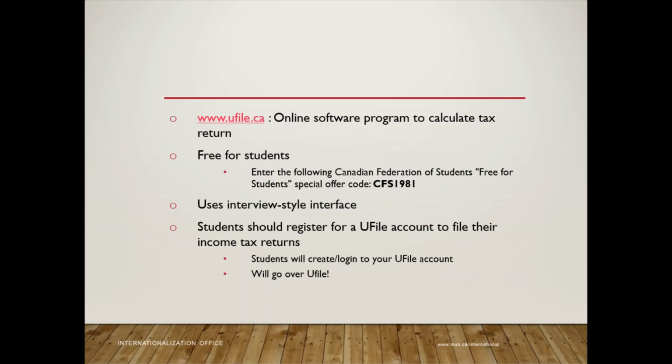So for students, UFile is free. Now in case sometimes UFile will ask for a code, then you can enter CFS 1981, which is a special code available through the Canadian Federation of Students, and this will help you file the income taxes for free. In most cases you won't require it, but in some cases if they ask for it, you can use CFS 1981. Now UFile determines this according to the income you submit.